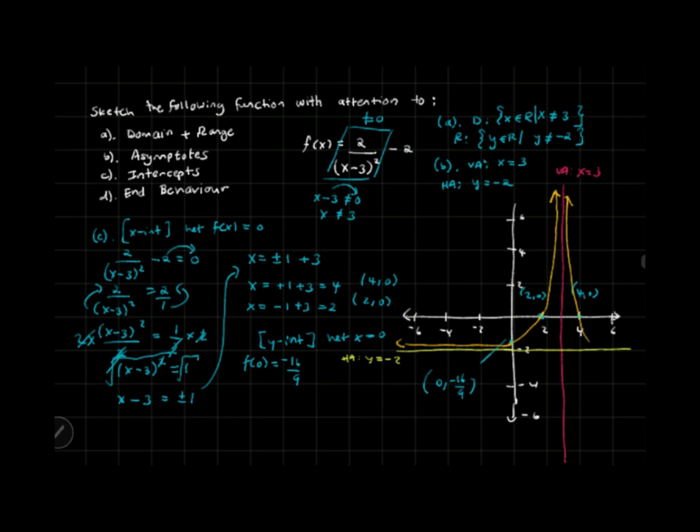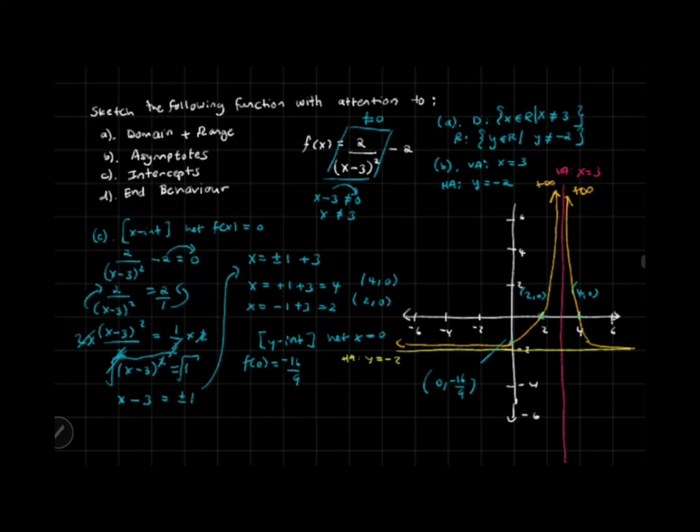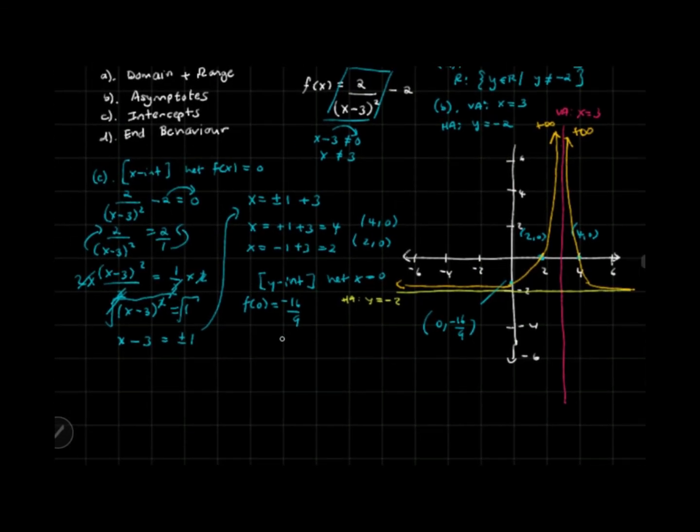Okay, so you can see that the end behaviors that are close to the asymptote, what I'm going to do is try to fix this up a little bit. Close to the asymptote are both going to positive infinity. And this is actually a hallmark feature of reciprocal quadratic functions, right? So let's take a look at our end behaviors. So if we're looking at our end behaviors, this is using a different color, using this graph, we're looking at our end behaviors.